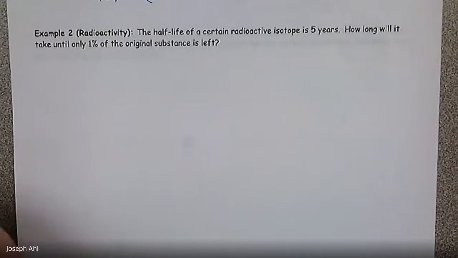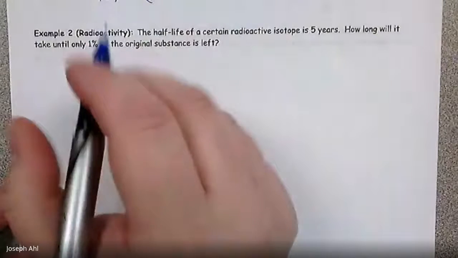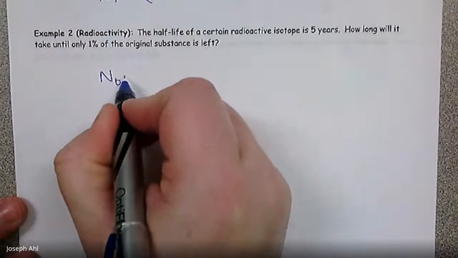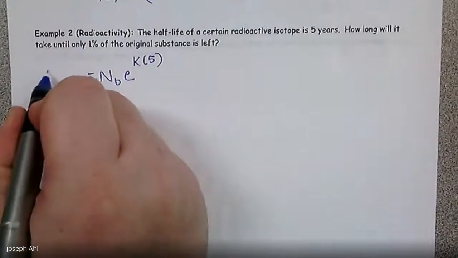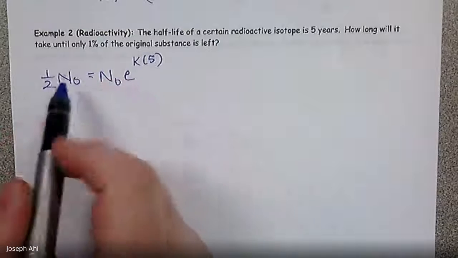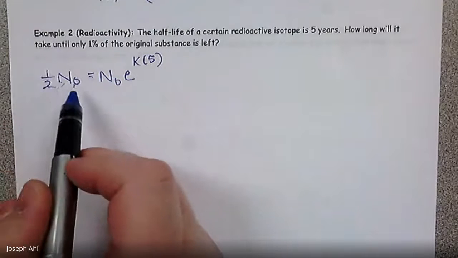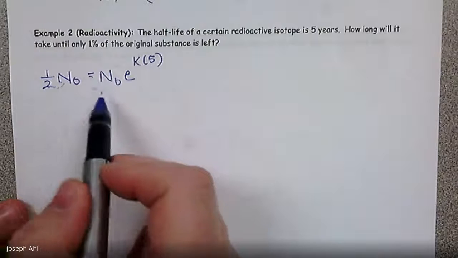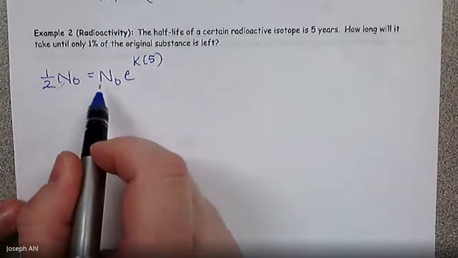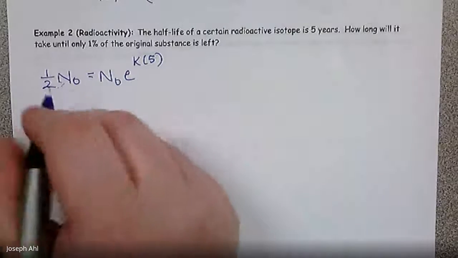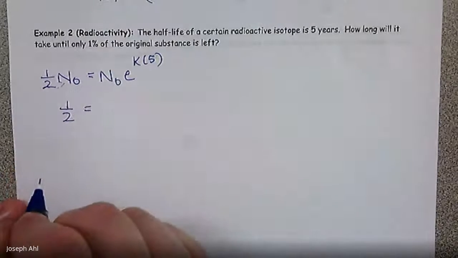So in order to figure this out, we have to figure out that value of k. What's the decay constant to get started? And you're not given an initial amount. But it turns out it doesn't matter. So whatever the initial amount is here, when I plug in 5 years for the time, I know that on the other side, where the end amount is, 5 years later, we have to have half of the initial. So no matter what you pick here for n sub 0, the other side is definitely half of that, n sub 0, which means that when we do that initial step of dividing both sides by n sub 0, you're always going to get a 1/2 on this side.